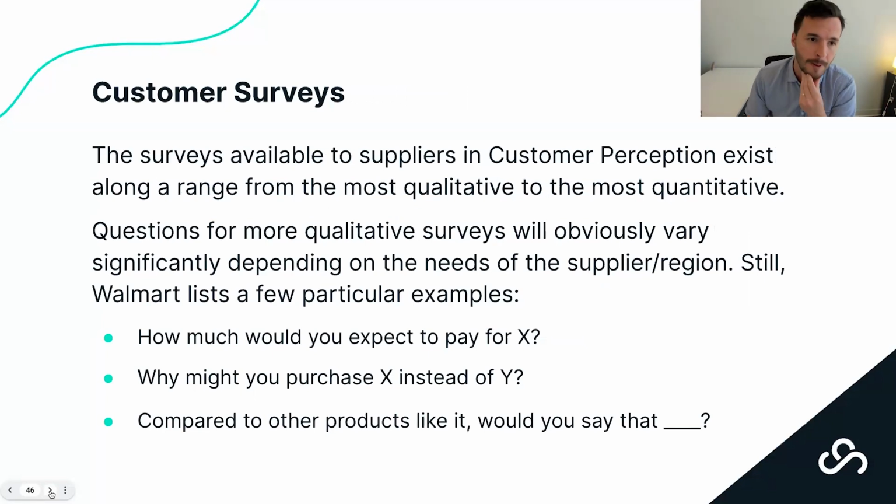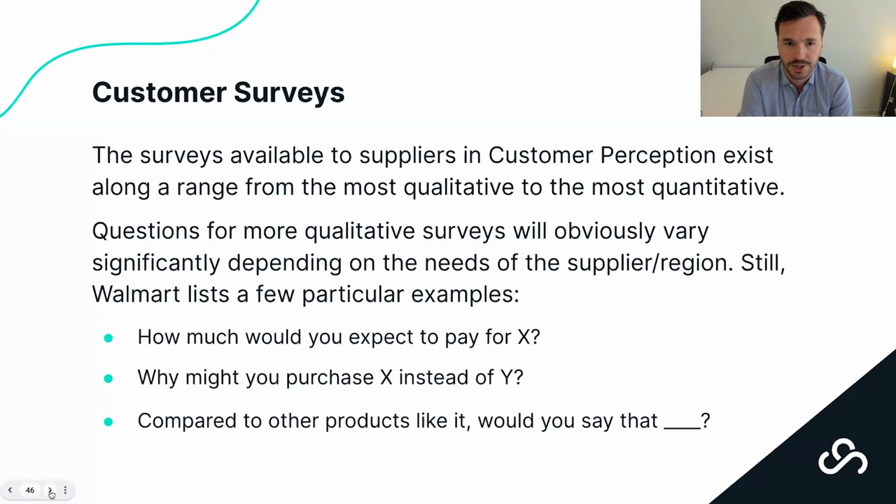So what do these customer surveys look like? There's a pretty big range, and the way that they break it down is between qualitative and quantitative analysis, like you would for any kind of survey or polling. There's a bunch of different places along that spectrum that could be helpful for building insights.